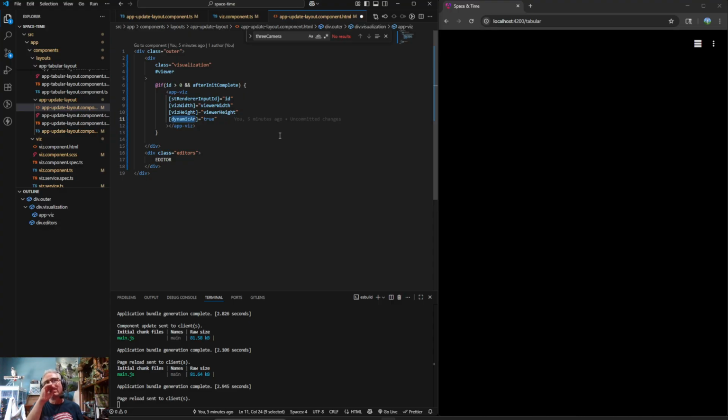I don't know what the deal is, but basically this dynamic AR is not required, and in this case it's going to be true. And we're going to say, hey, for this layout, for the update layout, I'd like you to dynamically determine the AR.